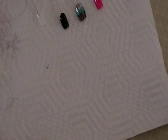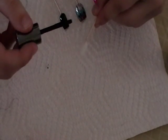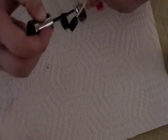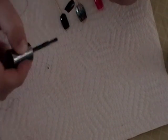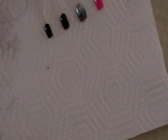I'm gonna do a green. Actually, you know what? No. I'm gonna do black on that one too. But I'm not gonna do any other color on it. I'm just gonna do a black nail and then there's gonna be a design on it. So just go ahead and do that. Just paint on over it. Okay, you can let it dry. Again, this is just to give you guys ideas.